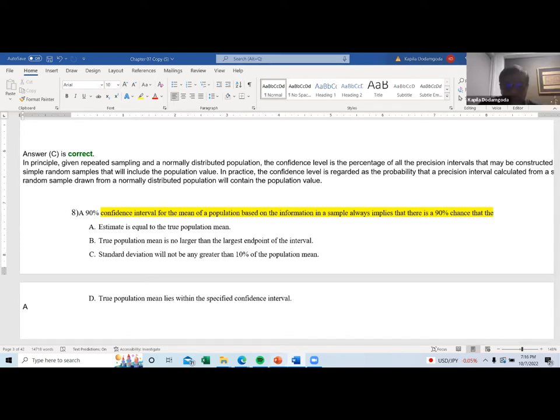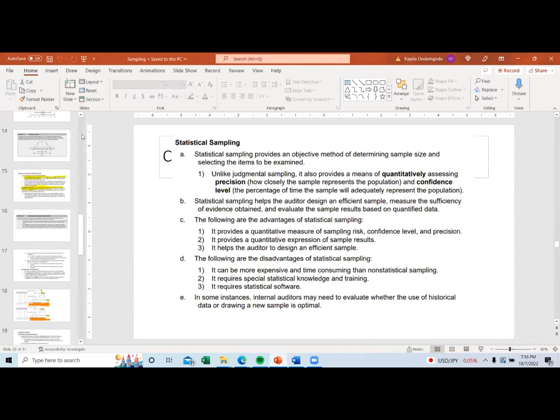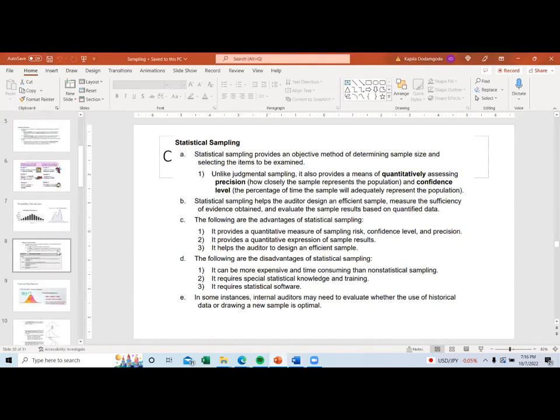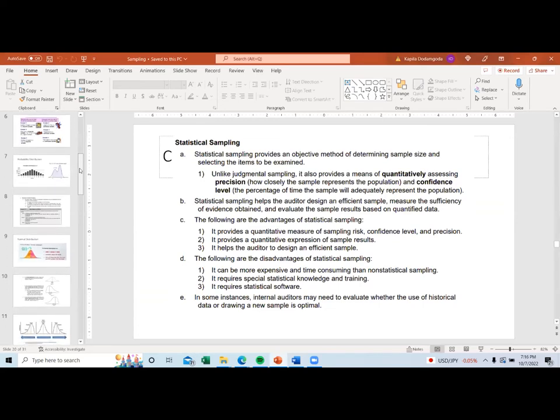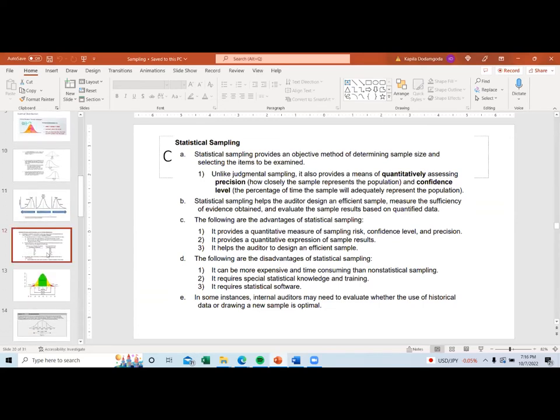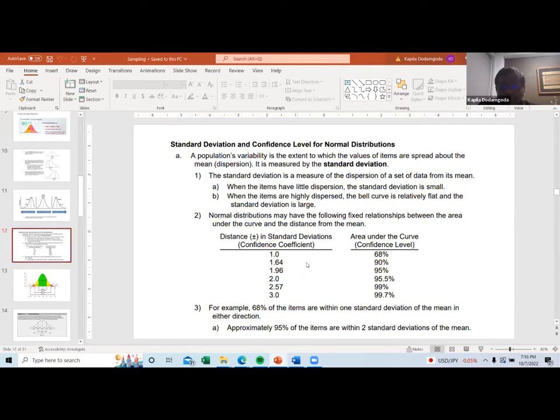Okay. Now we have 3 levels of confidence: 90, 95, 99. So my question is, if there's a change... Okay, it's like this. Let us say you have a population, say value is 100, standard deviation is 10. You get a sample and you calculate the mean and the standard deviation, and let us say our mean is 100, standard deviation is 10. From a sample we calculate the mean and the standard deviation.